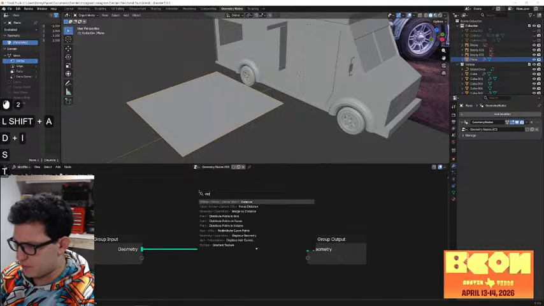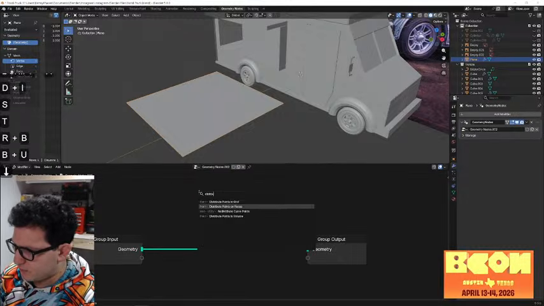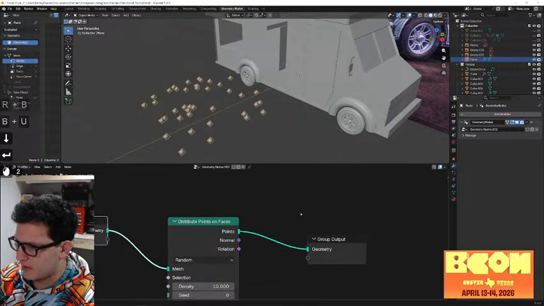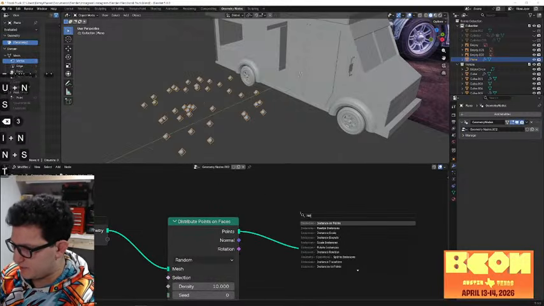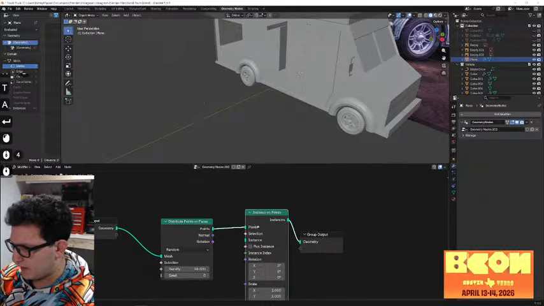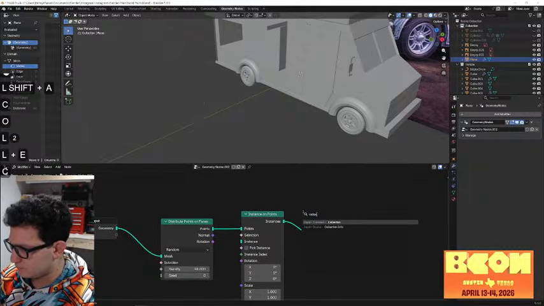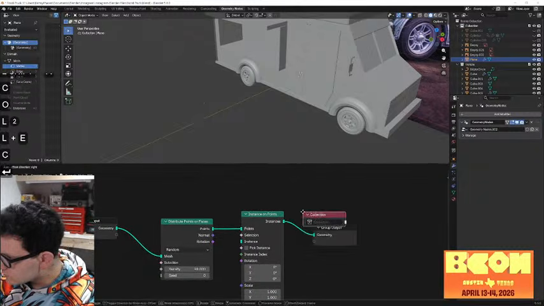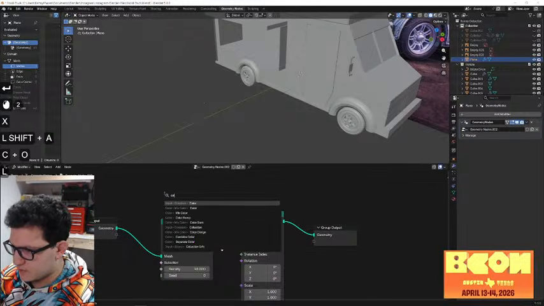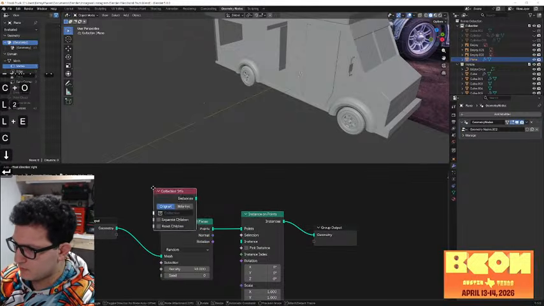We'll do distribute points on faces, something like that. And then we can just do instance on points, right? And we could just do a little collection. Oops, collection info. There we go.